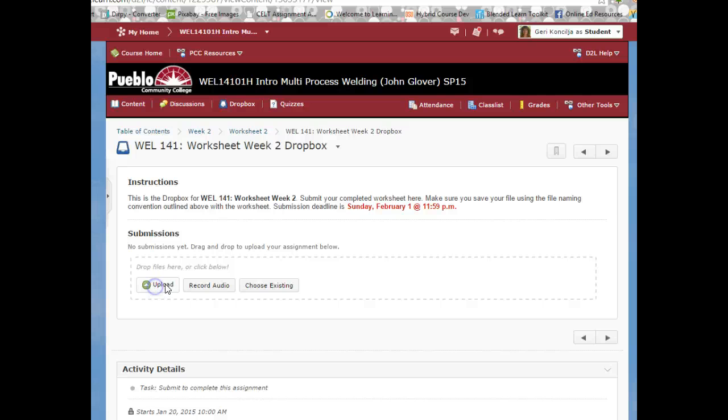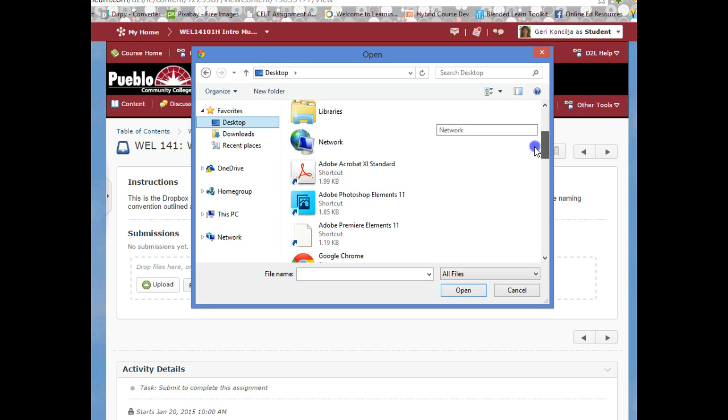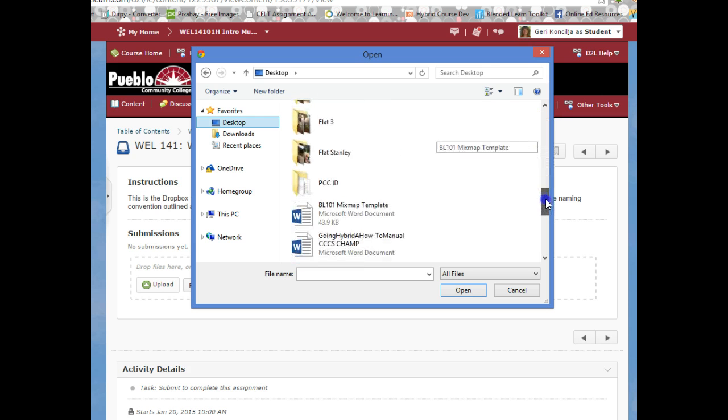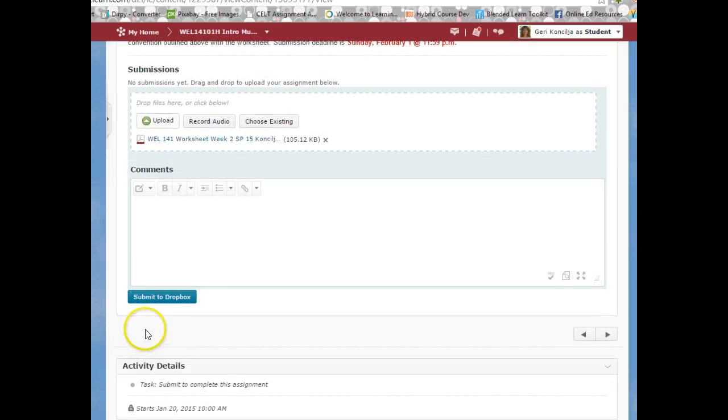And by uploading my file, I mean the file that I just created. And I'm going to go to my desktop here, and I am going to find my file. There it is. I'm going to open it, attach it, submit to Dropbox, and that is it.